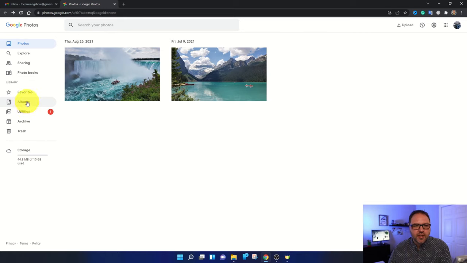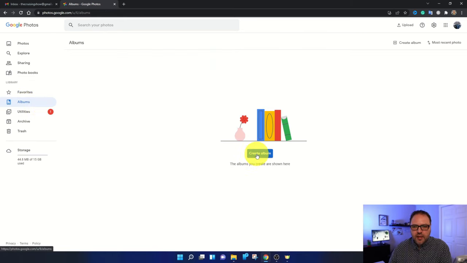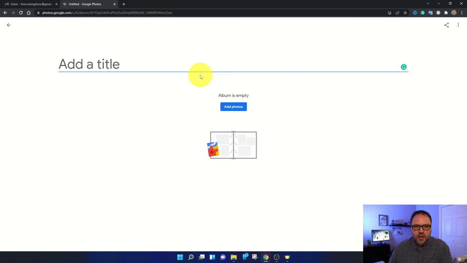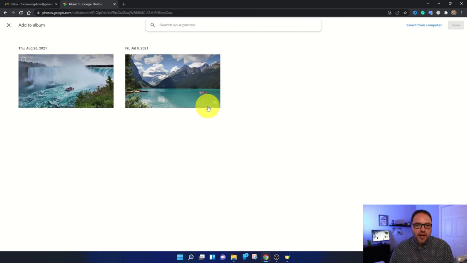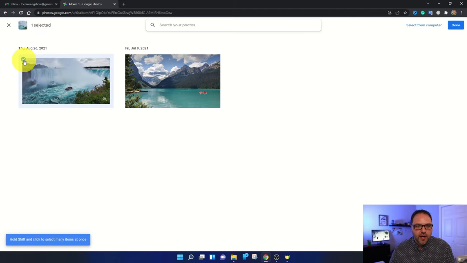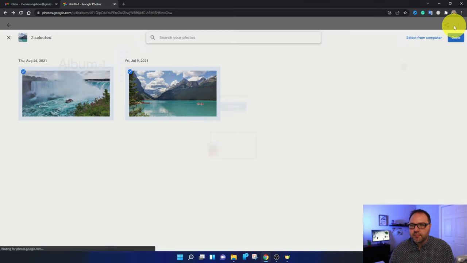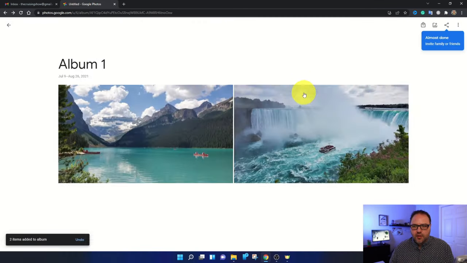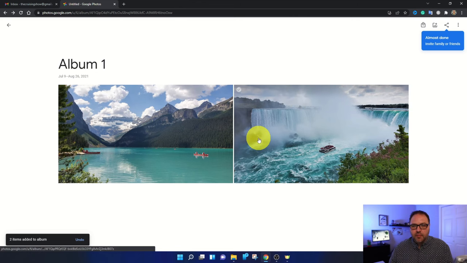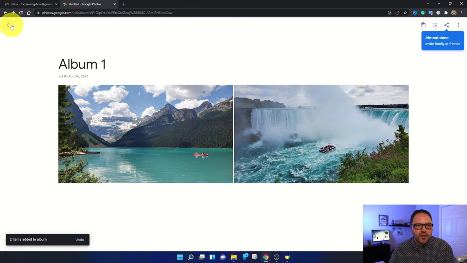And once you've got that, now the next step is we actually have to create an album. So I'm gonna go over here to the left-hand side and click on albums. And I'm gonna click on create album. And we can call it whatever we want. I'll call it mine album one. And then we're gonna click on add photos here. And I'm gonna actually select both of these so I could use them both as a background. I'll select that one and this one here. And then in the top right-hand corner, we're just gonna go ahead and hit done. And it's gonna add those to our album. So you can see they're in the album. This is the important step. We do need our photos to be in an album.